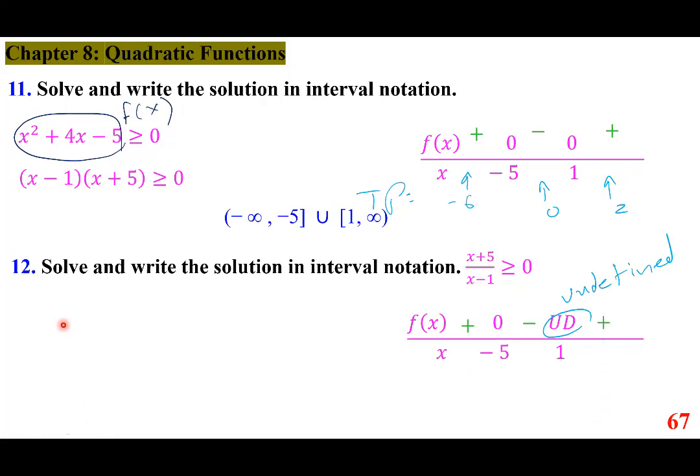So what is the answer now? When we compare this to this, the answer would be the same, except because this is in the denominator, it cannot be 1. So over here, you change it to a parenthesis. That's why I wanted you to see both of them in this manner. Identical answer all the way except here. At 1, this is 0 and it's absolutely fine. At 1, this is undefined. So you want to be careful when you're dealing with the rational expression and the change that happens in that case.